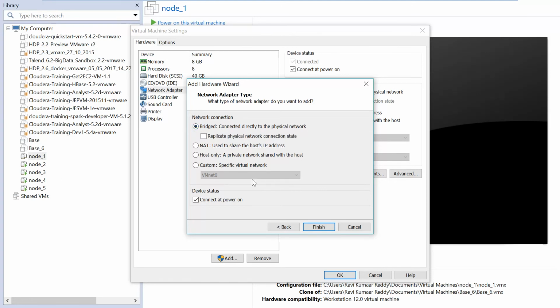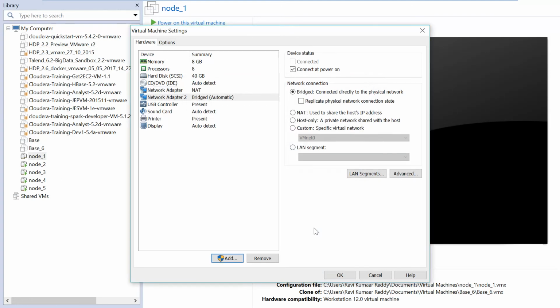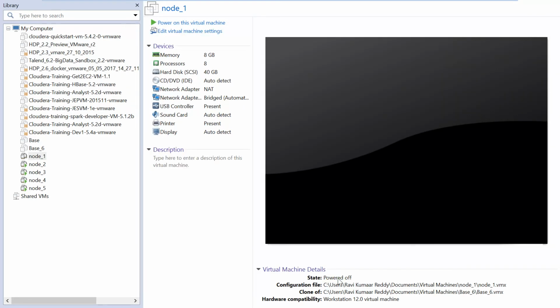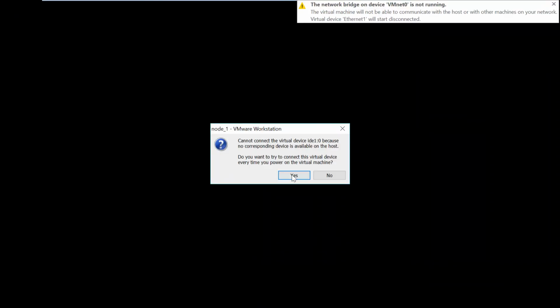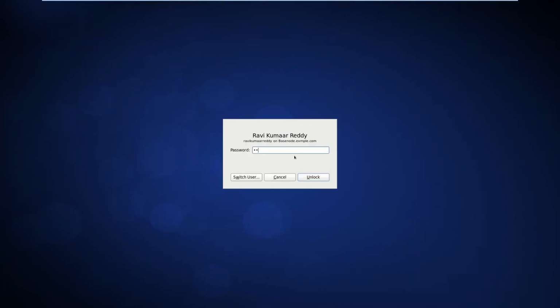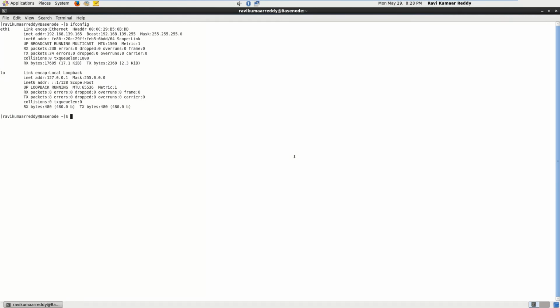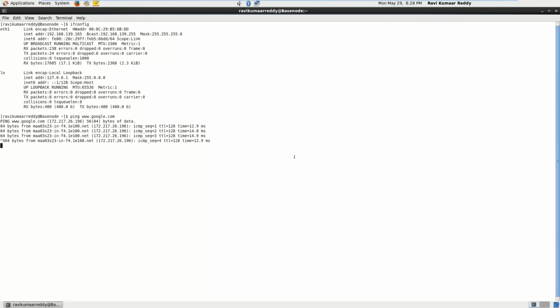We have to select bridge, then click on OK. Now we'll start our server. Now we will check whether the connection is working fine or not. Yeah, see, now it is working fine.